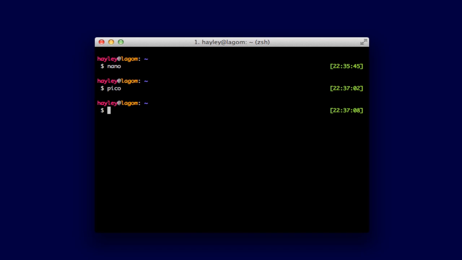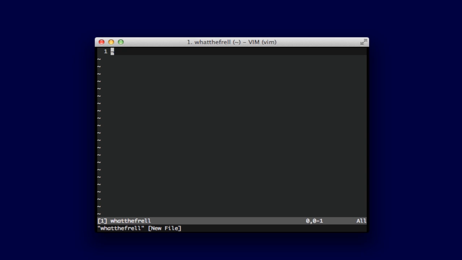But if you do find yourself wanting to learn VI or VI improved, Vim, then hold tight while I try to ramble off the quick stuff. What the frel is the name of my file? That VI special file that you'd like to type or something? And then VI, unlike 99% of the text editors out there, won't let you type. I'm trying to type a J and it's not doing anything.